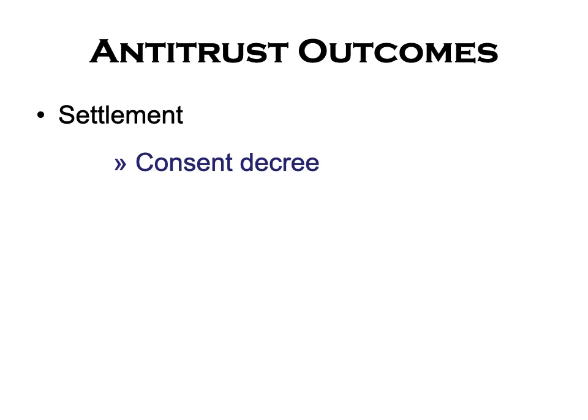Now, if we look at the outcomes of antitrust cases, many cases come to a conclusion without getting to a guilty or innocent verdict. The most common outcome is a settlement. About 90% of private cases are settled out of court, frequently for a dollar payment from the violators to the plaintiffs. On the public side, a frequent outcome is a negotiated settlement called a consent decree. So this is a binding court agreement, and it often would be to change pricing policy or to stop a behavior that was seen as anti-competitive.